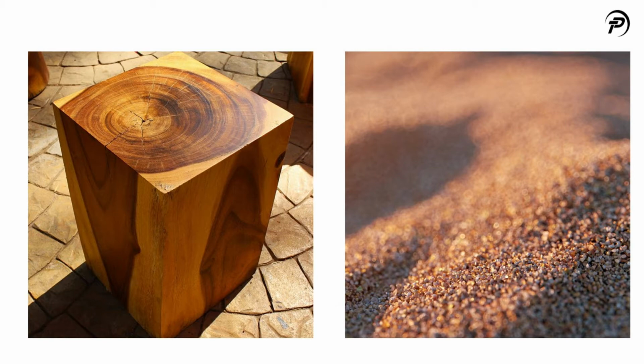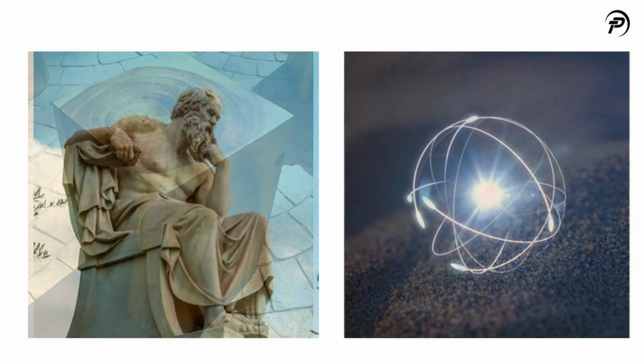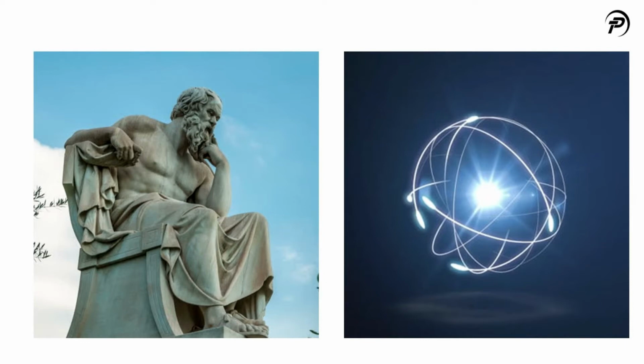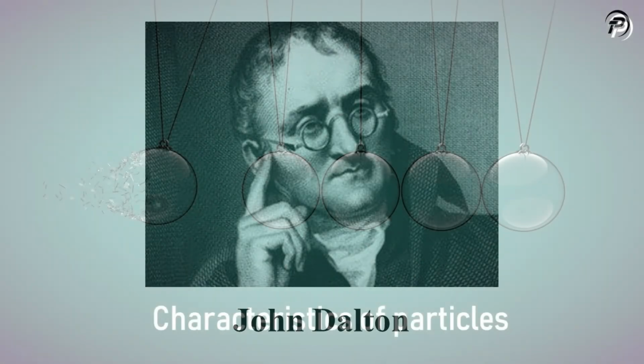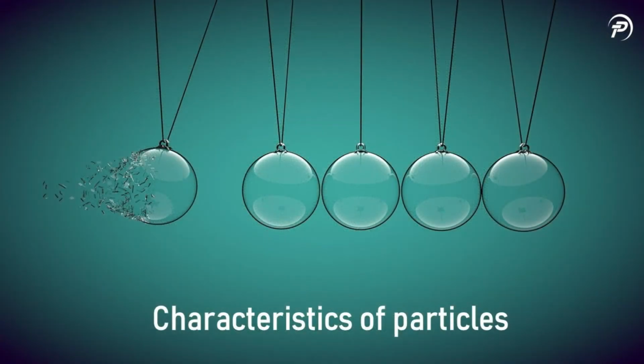Around 450 BC, the Greek philosopher Democritus introduced the idea of the atom. However, this idea was essentially forgotten for more than 2000 years. But in 1800, John Dalton found that matter is made up of particles and reintroduced the atom with practical evidence. When it was confirmed that matter is made up of particles, scientists started to study the characteristics of particles. They are as given below.